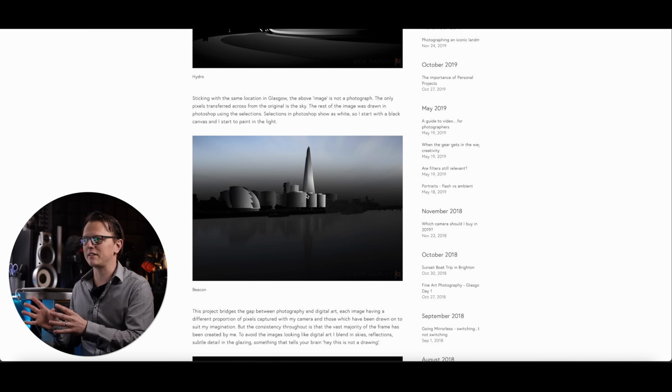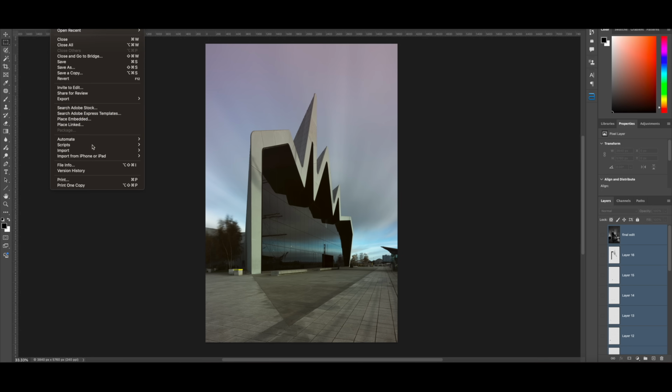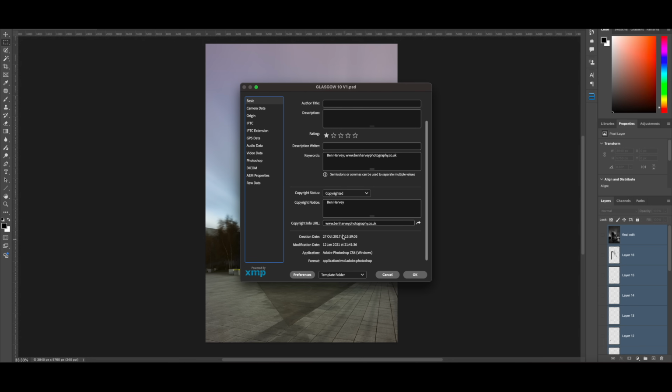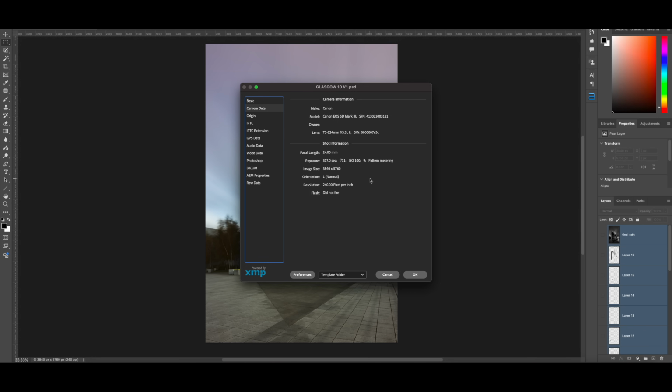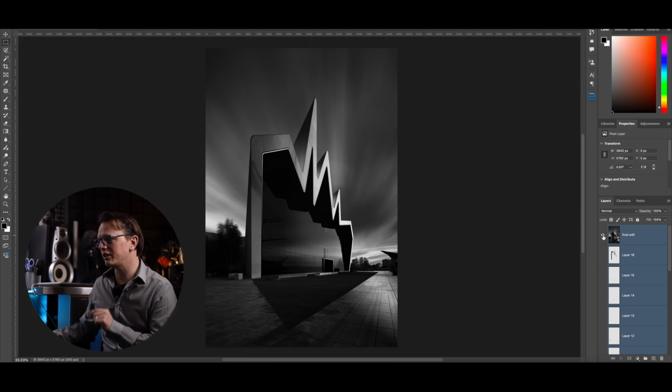So essentially the Vector series is a behind the scenes of how I edit my photographs. If you were to remove the layer that is the photograph, what you're seeing here is all the gradients that I've applied in Photoshop, in all of the various layers and everything. Okay, so let's start with this image. This is in Glasgow. It's a museum designed by Zaha Hadid, and that's the original photograph. And if I go into the file information, you'll see that I actually captured this in October of 2017 with a 5D Mark III and 24mm tilt shift. This is the original file, and then if I switch this layer on, you can see the final edit.